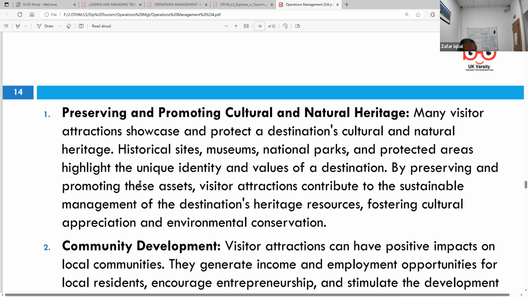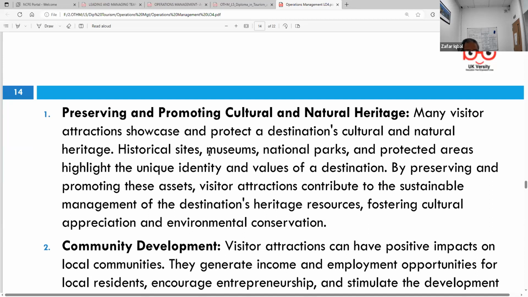So what it means is you need to preserve them and promote them. Preserve means you need to look after them. If it needs cleaning, of course, this particular statue needs cleaning after a year or so. Make sure it's not damaged, and make sure that the chemicals that are used are not damaging to the environment as well, so as to retain its identity. So promoting culture should enhance the culture of the nation or the culture of the local people and so forth. Okay.